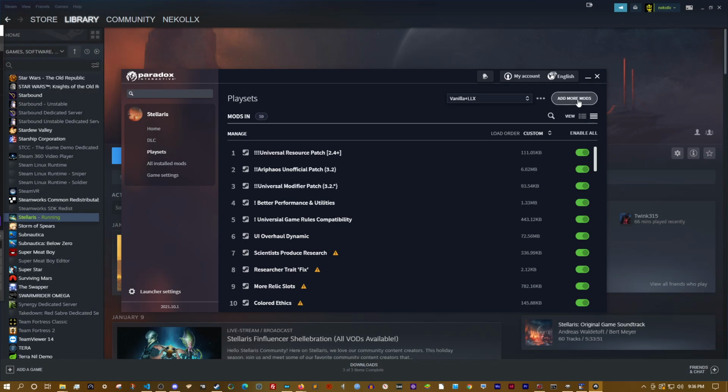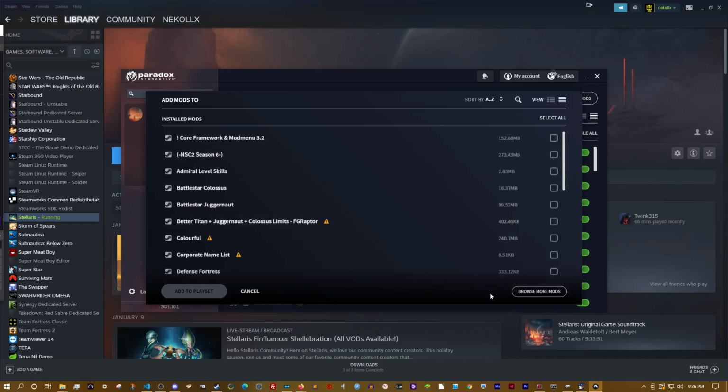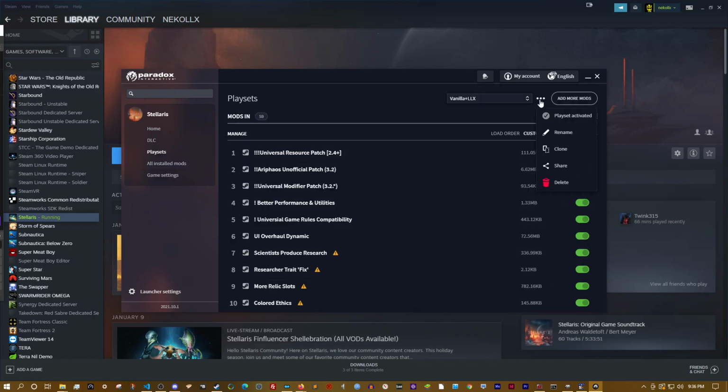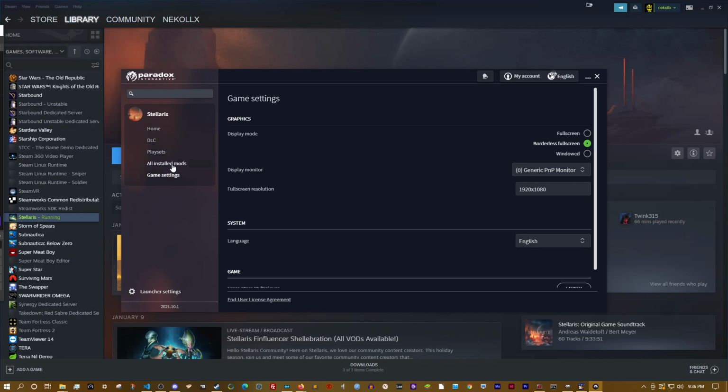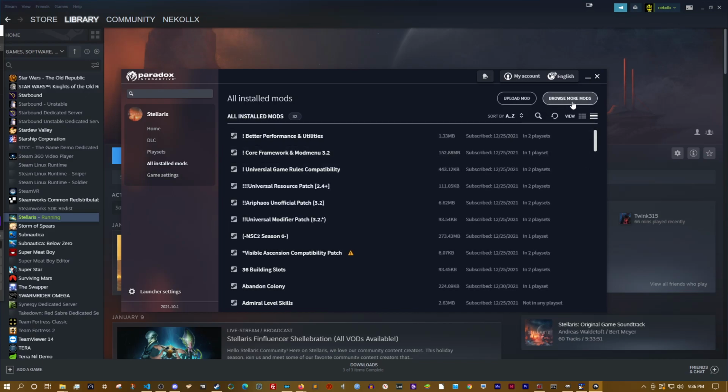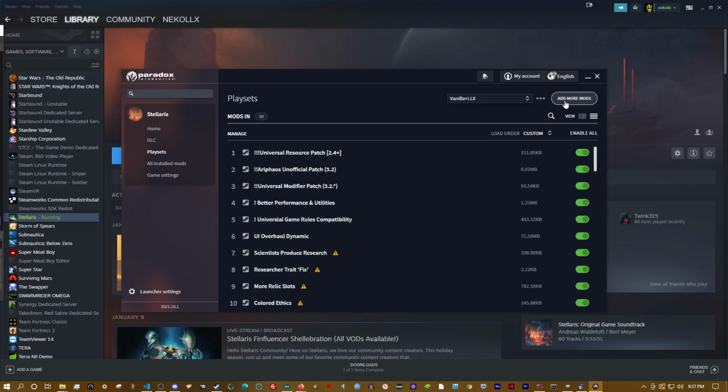I'm going to go over here and say add more mods. No, where is it? Up there. The one next to it. I think that's the right one.